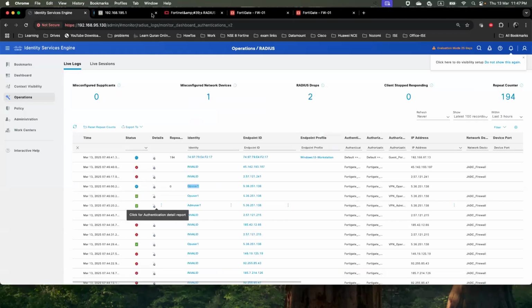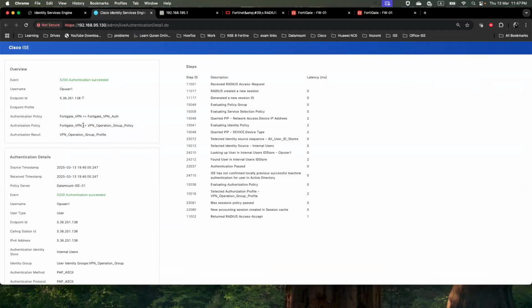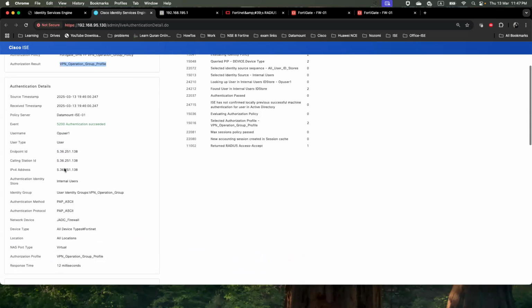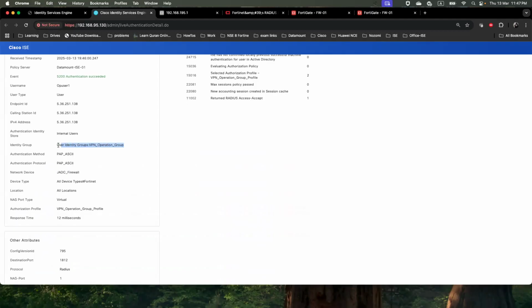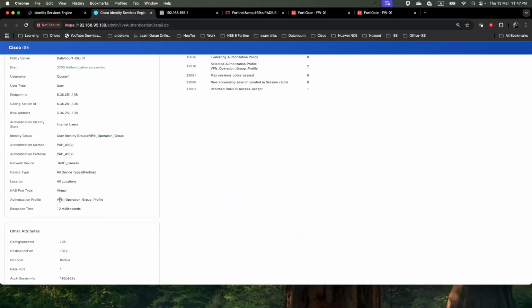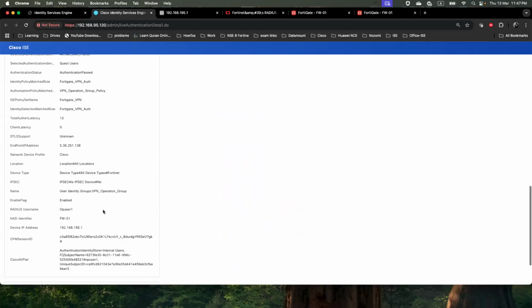Okay. And for OP user, the operation user, this is the authentication policy. This is the authorization policy. This is the group, user group, or sorry, profile. This is the identity user group. And this authorization profile is assigned to this.